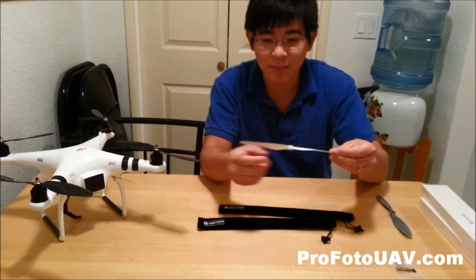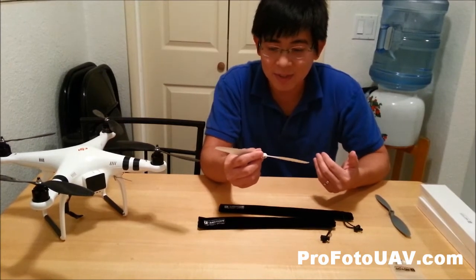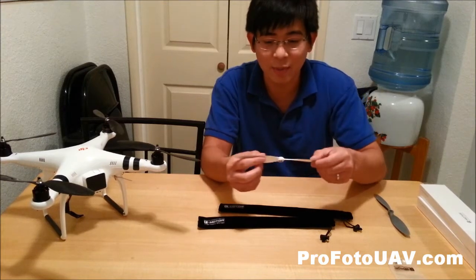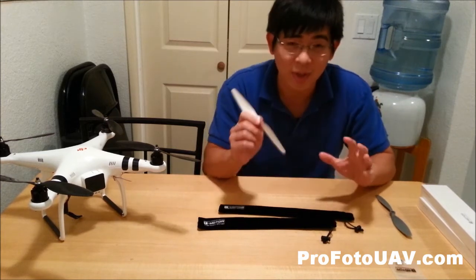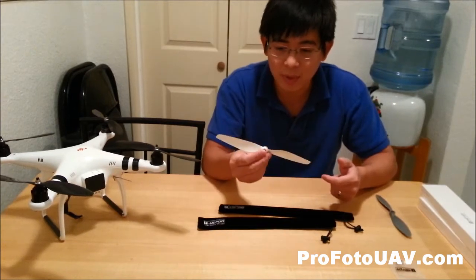When I first got this, in my honest opinion, I was thinking, dude, no way these are carbon fiber props. I think I got gypped. But after looking at it more and feeling it in hand, it's actually very, very nice. Now the reason why I thought these weren't carbon fiber at first was the weight. These props are super light.